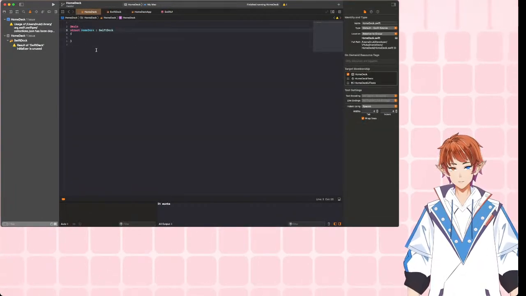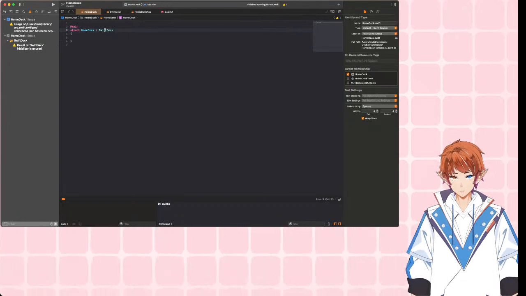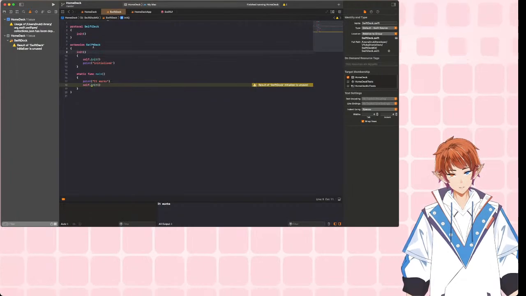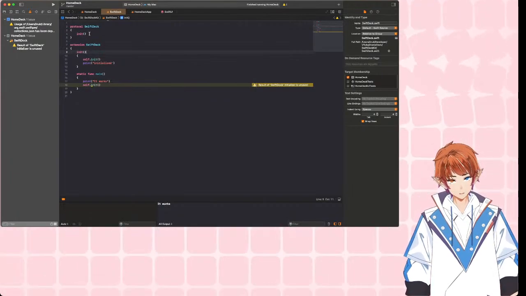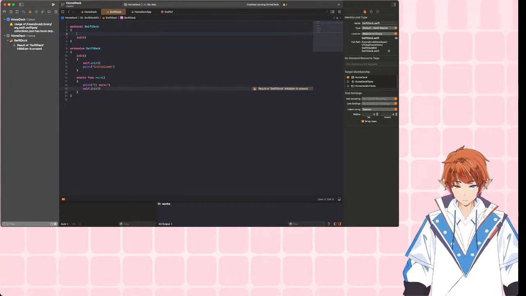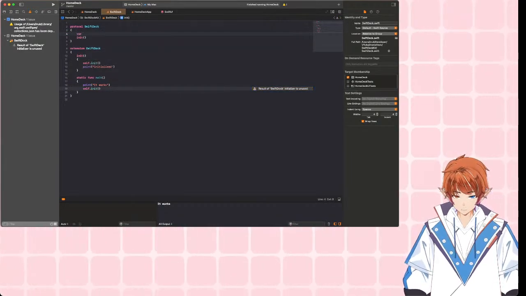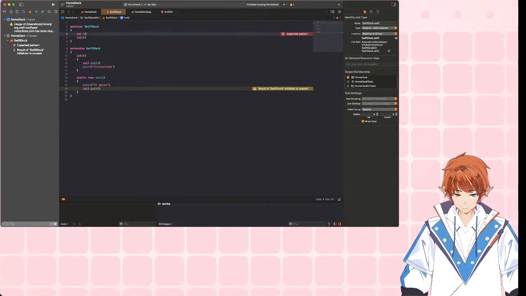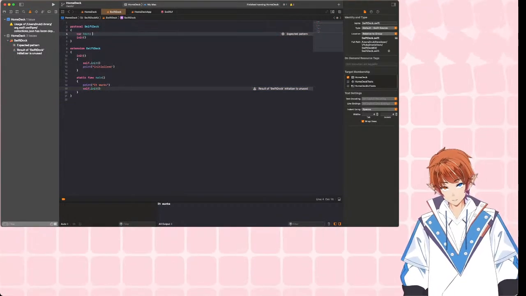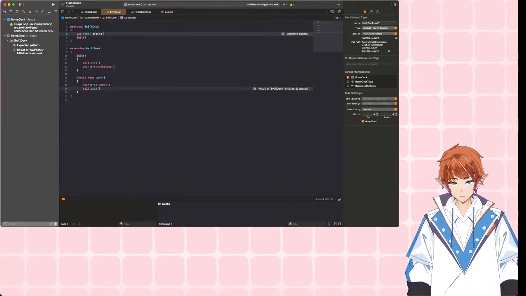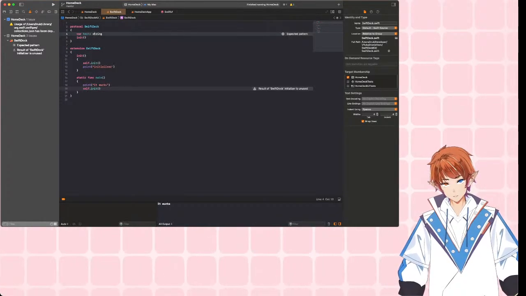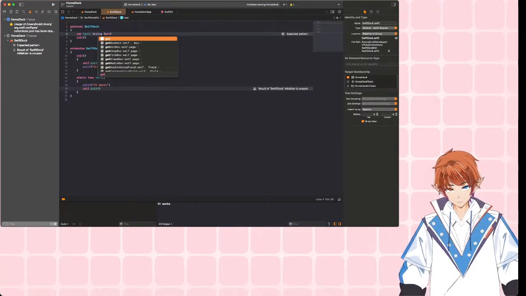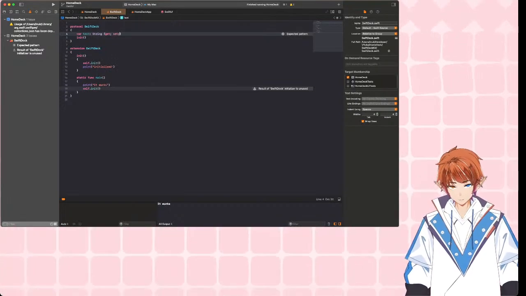Shouldn't it though? Well, text string, capital S, is a get and a set, just like that.